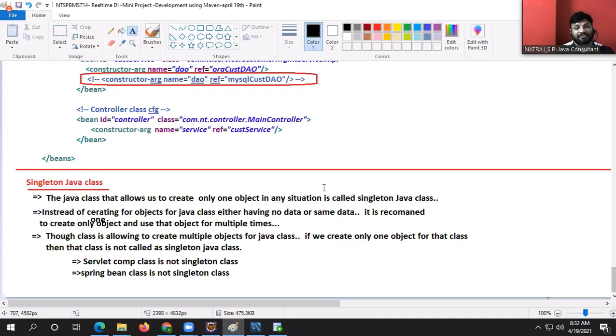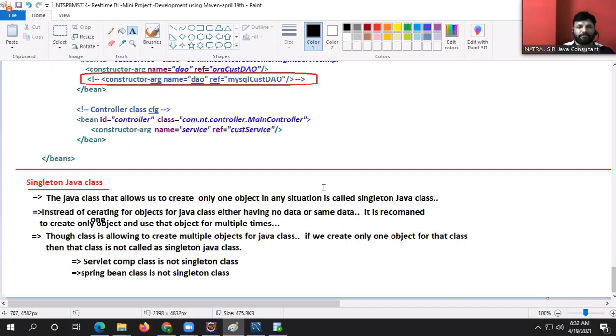I have to launch Spring Bean scopes, boss. There is a scope called singleton scope, and to tell that there is no link between singleton Java class and singleton scope, I am teaching this one. That means for launching Spring Bean scope, I am preparing the background.